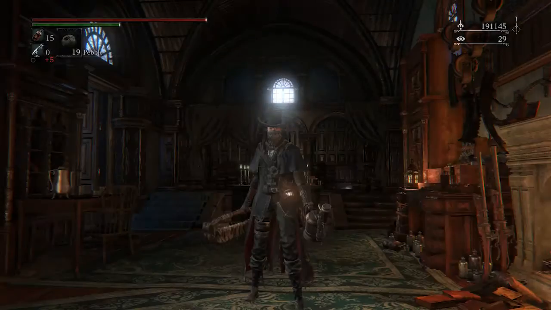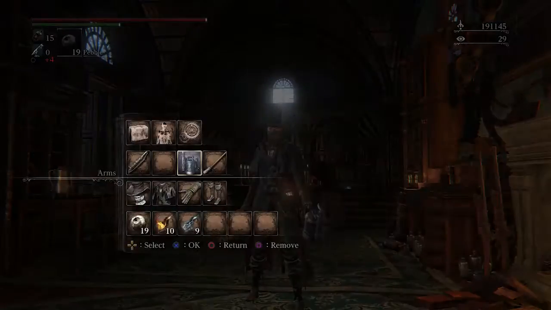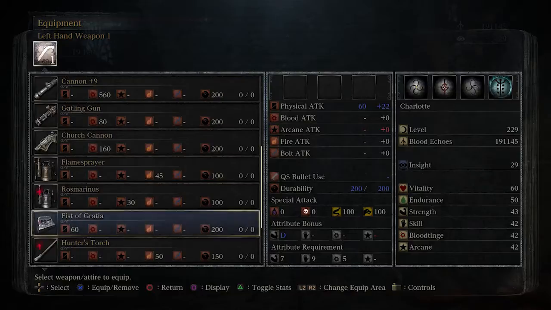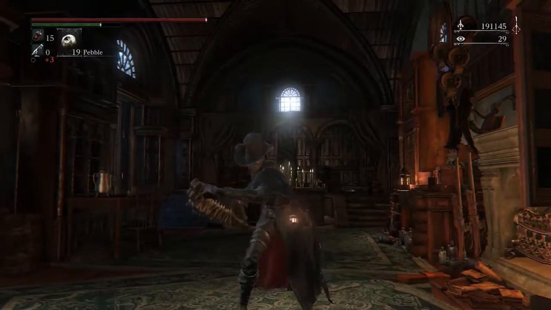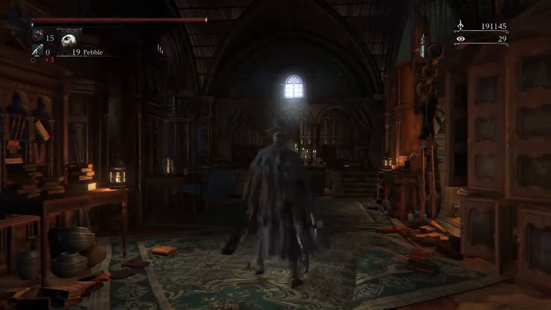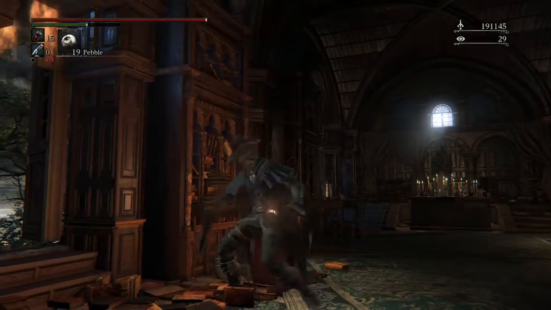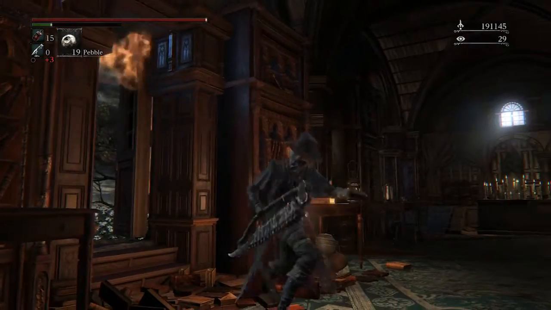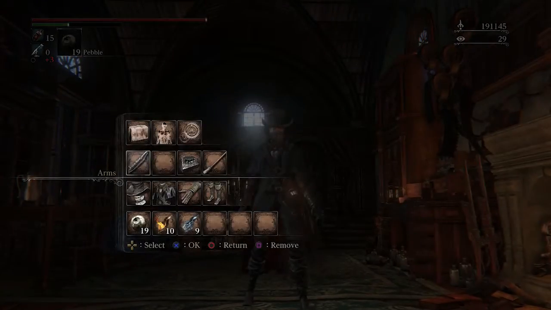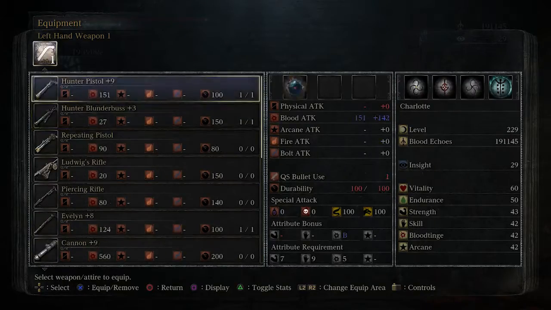The flame sprayer. Rosmarinus, which is very similar, but it's Sacred Mist. The Fist of Gradia, which does not use Quicksilver, thank God. But it will beat the shit out of people. What else we got here? And we have some torches, the shields, yada yada.